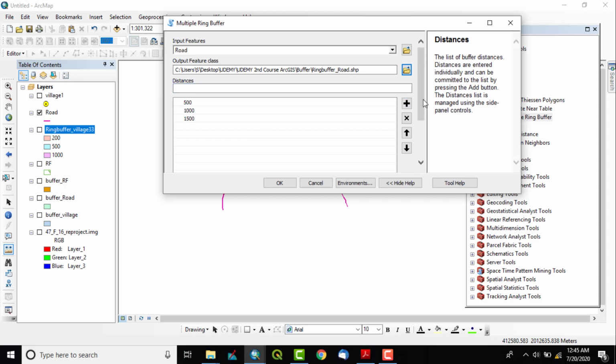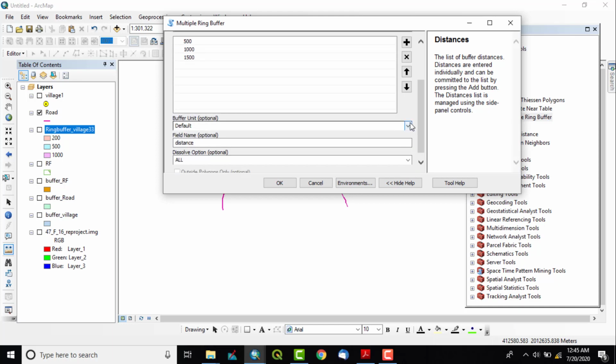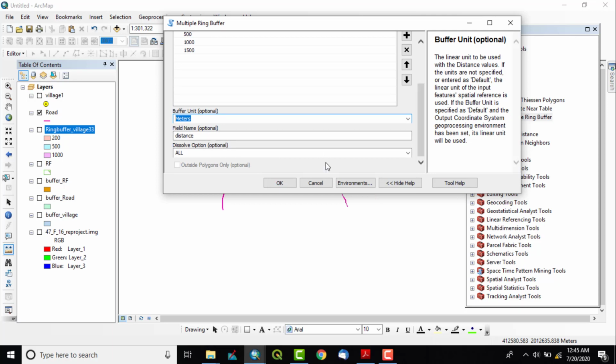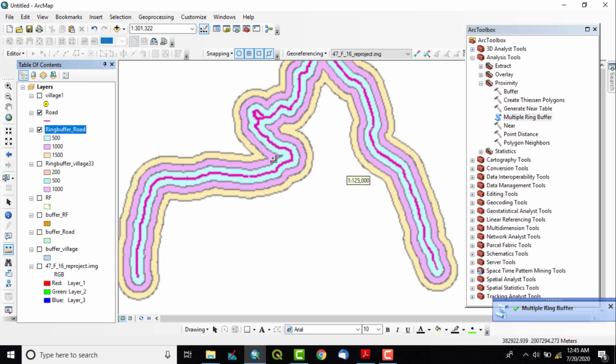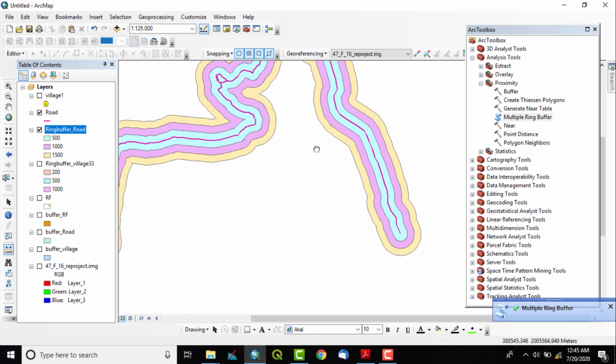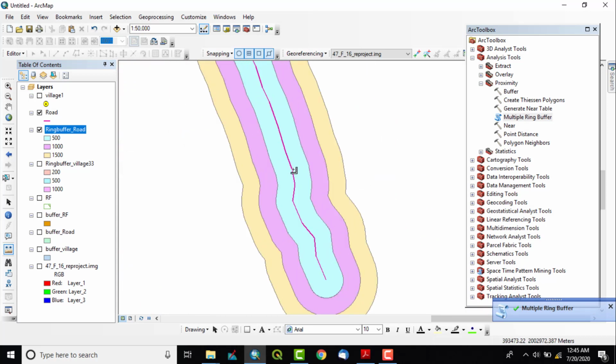Here again I have to choose meters, dissolve is on, and okay. See, a beautiful new layer has been generated.